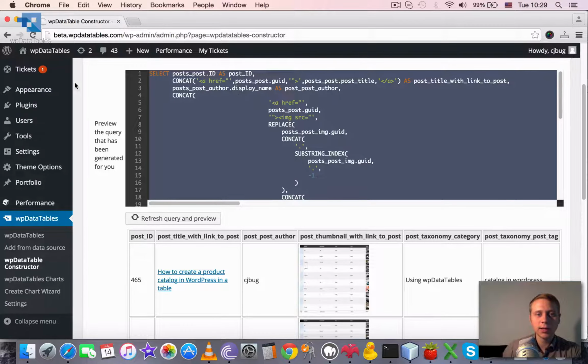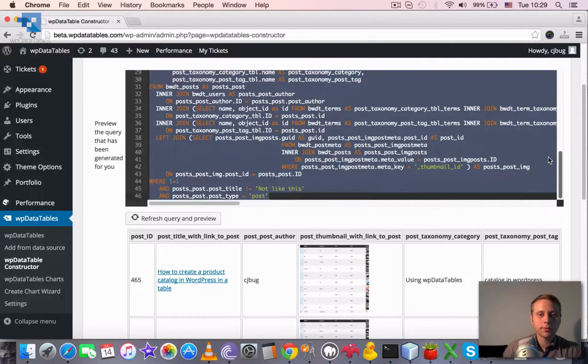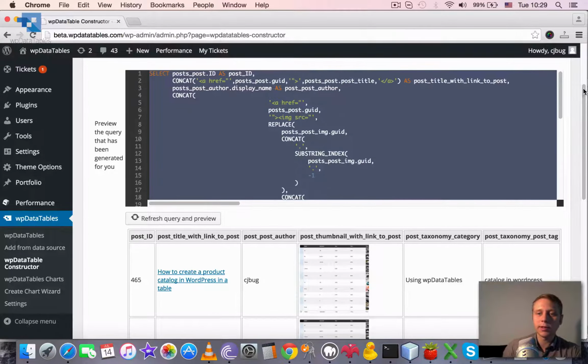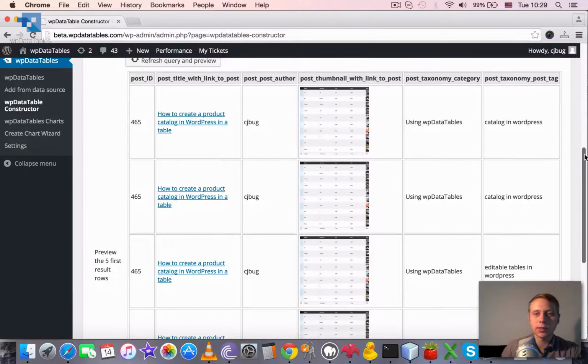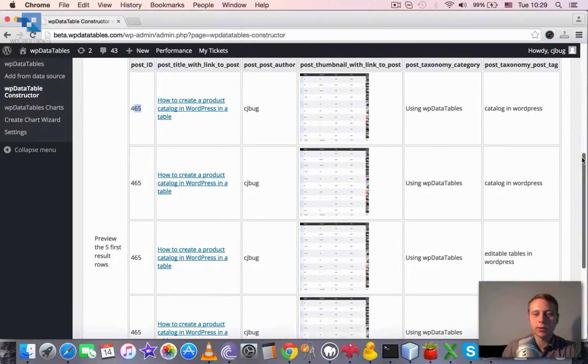We click next, and you see it generated a pretty complicated query here, and we see the values that we have selected there: post ID, post title with link to post, post author, then thumbnail, then category, then post tag. And here you can see what I was talking about.